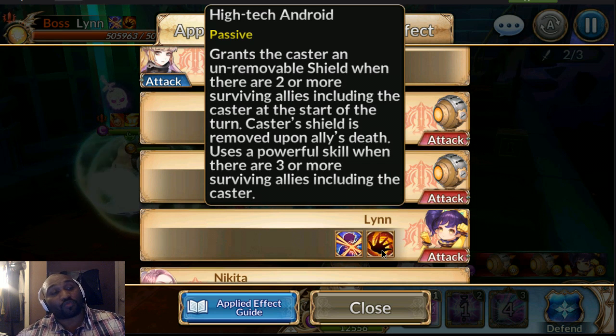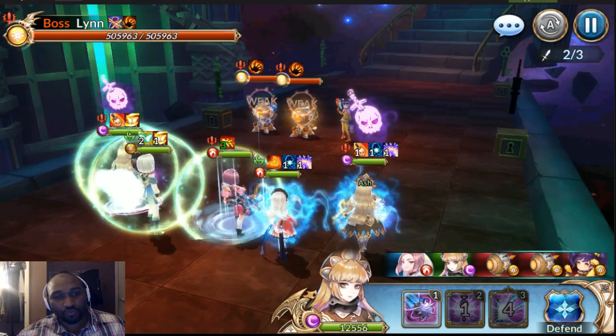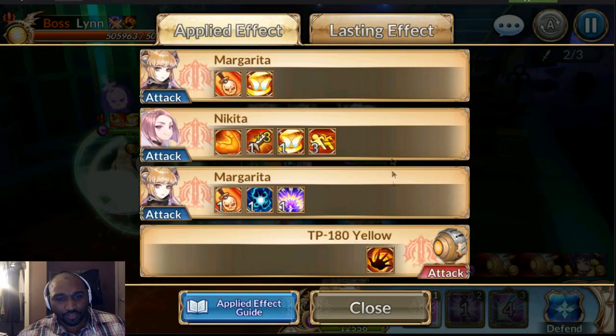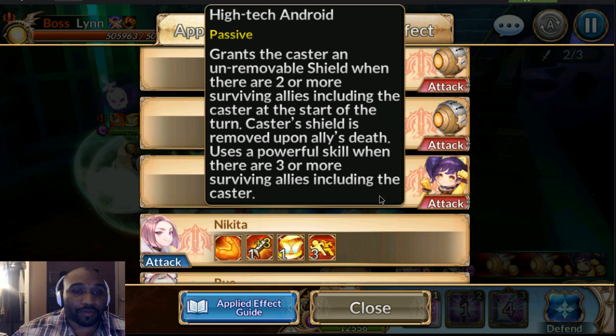But she has the new mechanic, which is the caster shield. It grants the caster an unremovable shield when there are 2 or more surviving allies on her turn. So if there are 2 more, I think it says including herself, right? Let me just double check that again. Including herself, she will get a shield that I cannot remove. I have to DPS it down. Caster shield is removed upon an ally's death, which is nice.